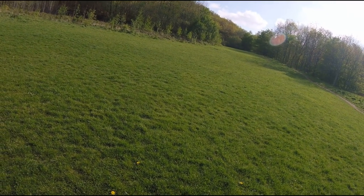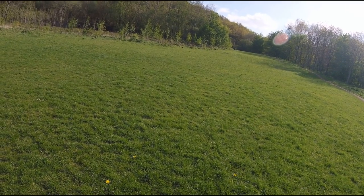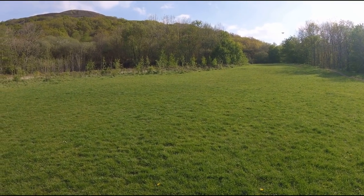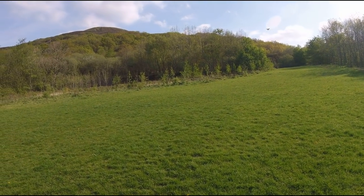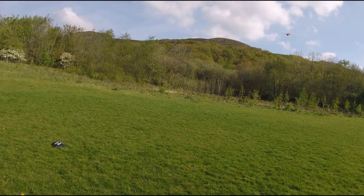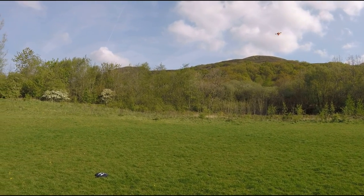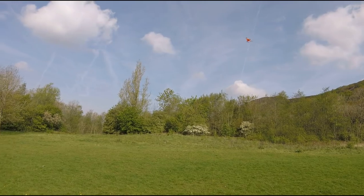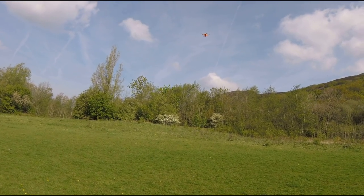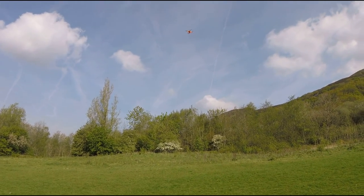Still drifted away a little bit there, I don't know if you noticed that. A little bit of drift away. See if that does that again when I let go of the sticks. No, it's not as bad, anywhere near like it was. Much, much better. Okay, let's get some altitude.